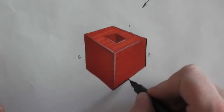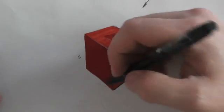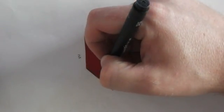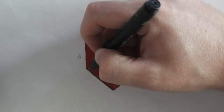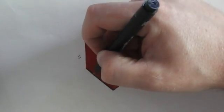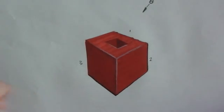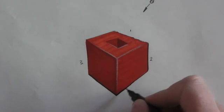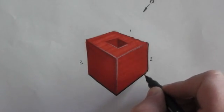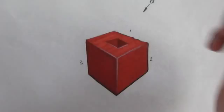Also, once you've used pencil and then gone over with marker, it doesn't tend to rub out very well. It tends to get stuck underneath the marker, and it's fixed in there. So keep that in mind. So if you've got any details, this is why I wrote my numbers out separately out the side. If I wrote it in the middle of the surface and then went to rub it out afterwards, I'd be stuck with that number 2 and 3 and stuff on those surfaces. It tends to be a bit of a frustration. Probably wouldn't have been quite as bad with a darker colour such as this red, but still annoying nonetheless.